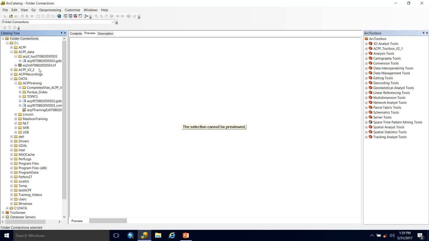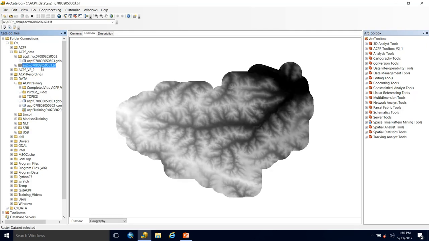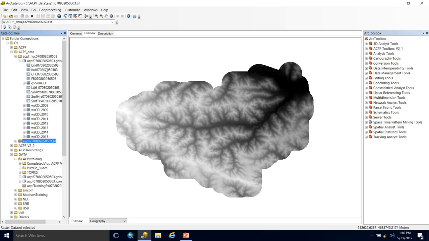Alright, so let's take a look real quick at the DEM I got. So I found a DEM, and you can see I've already clipped it to that buffered watershed boundary. And right now it's a TIFF, and it's sitting outside of my file geodatabase. I need it inside. When you run any ACPF tool, the inputs should be coming from your ACPF file geodatabase.